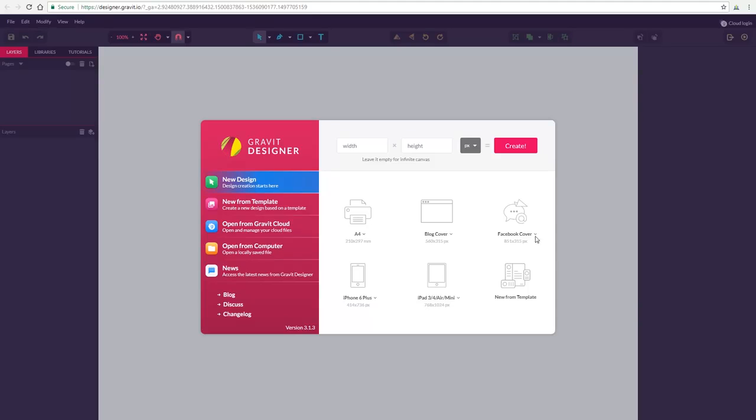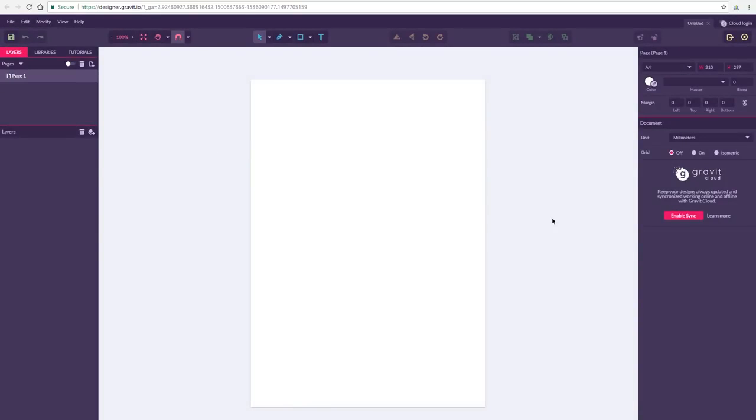Here you can create settings for your page. I will use A4. You can customize the dimensions of your page here. You can play with this if you need it, but you won't need it for this tutorial. At the moment I am using the software online. Look how beautiful it is.